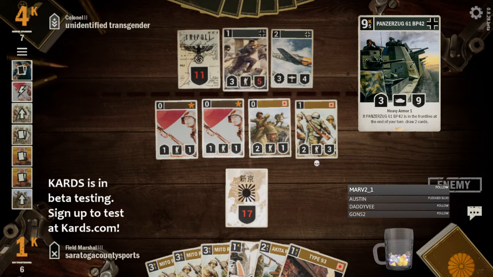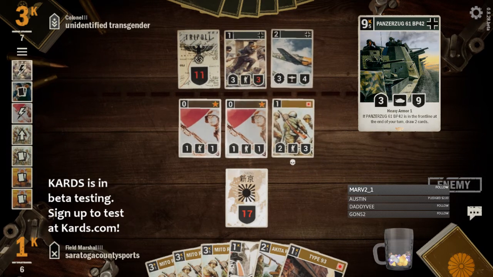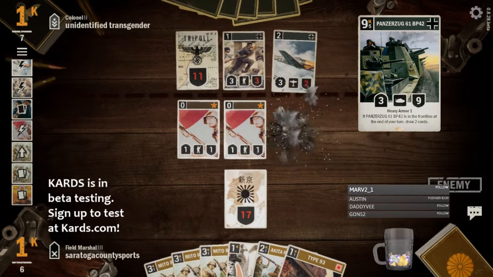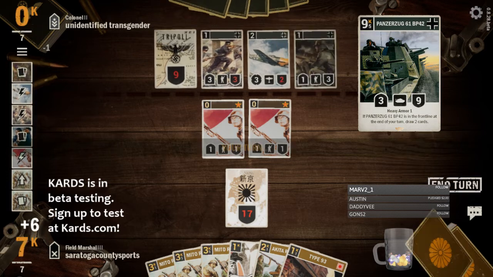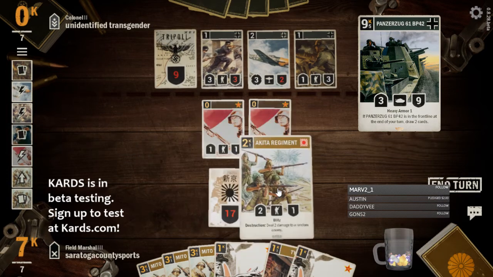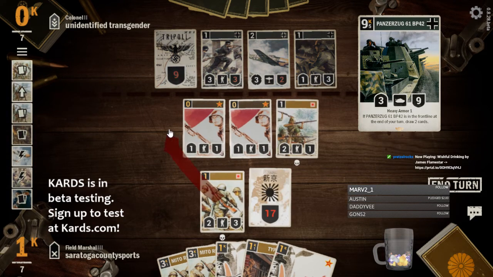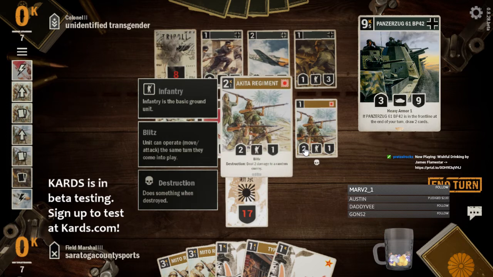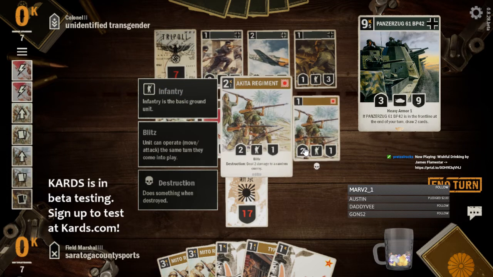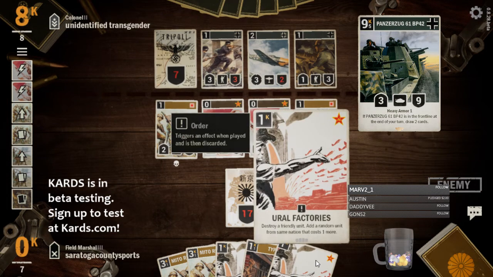So yep, I think you're right. It's not a standalone world beater card for sure, but I think there is good opportunity to build around and make it a significant threat that's going to make it interesting to see how it does. I think another thing to think about with it is how do we cheat that 9 deploy? And stuff like Ural Factories, that helps you cheat that 9 deploy cost.